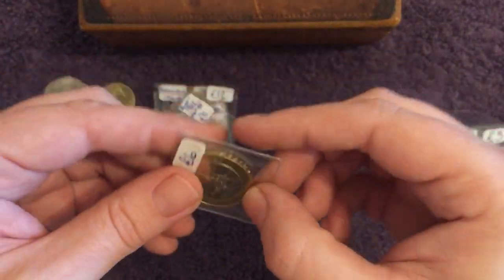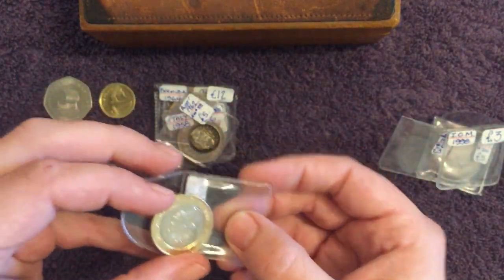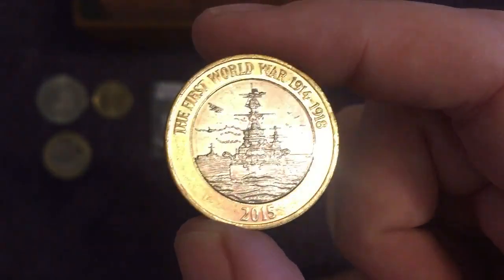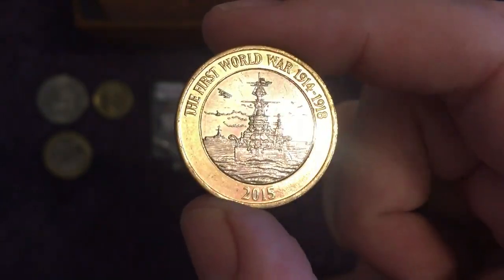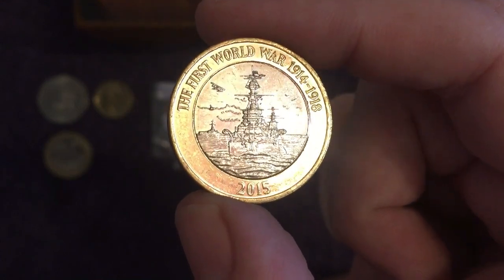Okay, now this one. It's just a Navy Centenary, right? £6. They were all £6, the ones he was selling. But I spotted that this one has the flag error on it. And we've never found a flag error. So I've paid up a little bit. I haven't found one for face value yet. I probably will now that we've got this one.